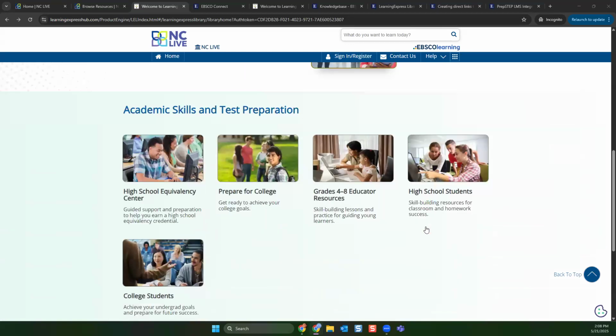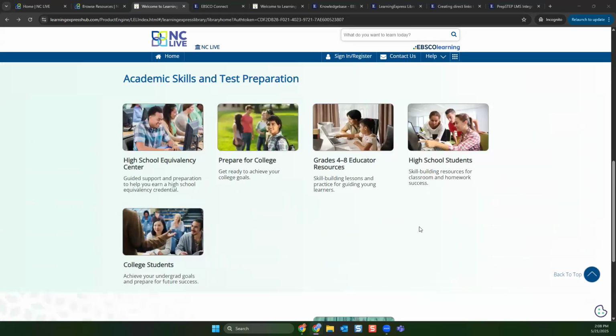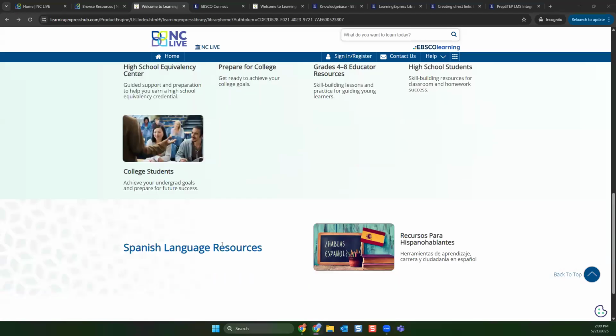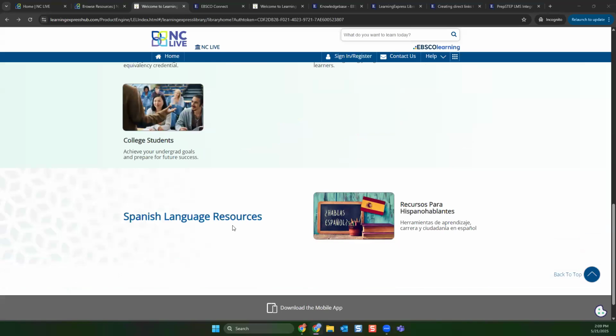All of our academic skills and test preparation resources for elementary through college are represented here in academic skills and test preparation. High school equivalency, prepare for college, grades 4 to 8 educator resources, high school students and college students. Last but not least, we have our Spanish language bucket with one center, Recursos para Hispanohablantes.